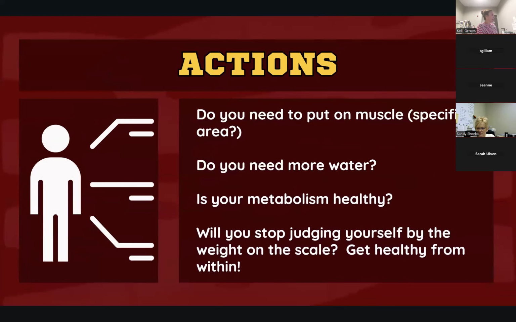So, actions you can use from your results report. One, take a look at it and see how is your muscle mass? Should I be putting on more muscle to help my body? What are my goals? And do I need more muscle to help me meet those goals, or what do I need to do? Am I dehydrated? Does my metabolism look healthy?